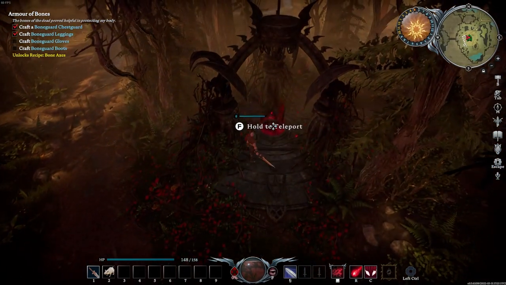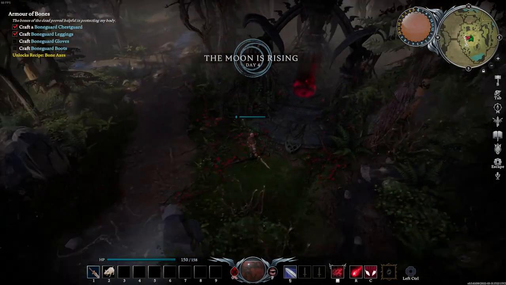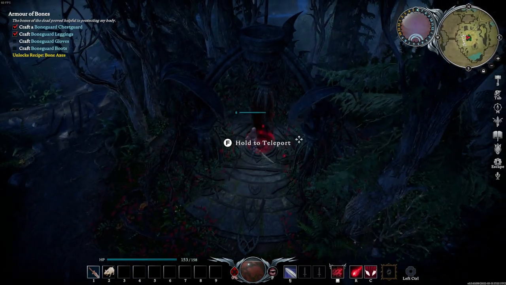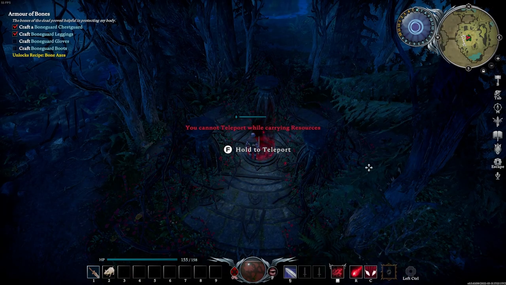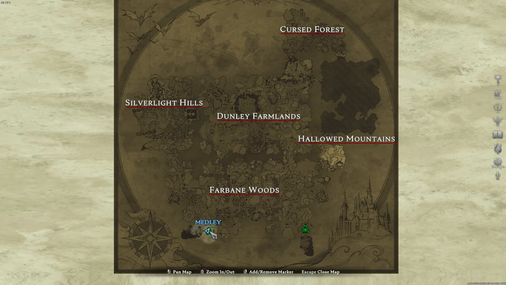What's this? Hold the teleport. Teleport where? The moon is rising. Day 4. What's that mean? Hold the teleport where? You cannot teleport while carrying resources. Oh. Interesting. Okay. So, we're here. I don't know how to start building a castle. I don't know about any of that stuff.